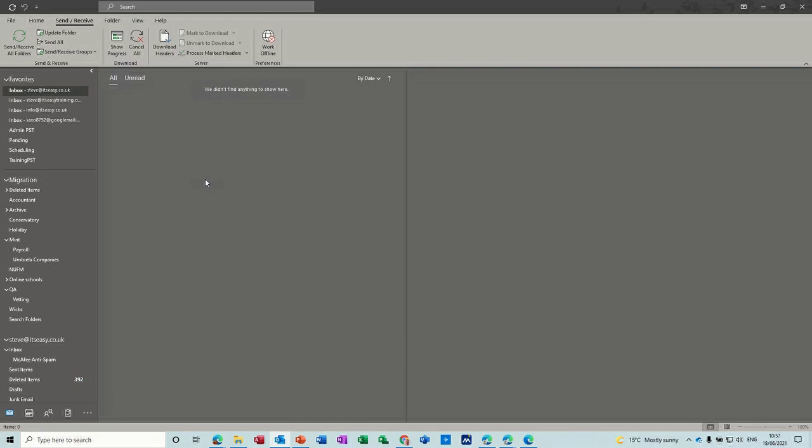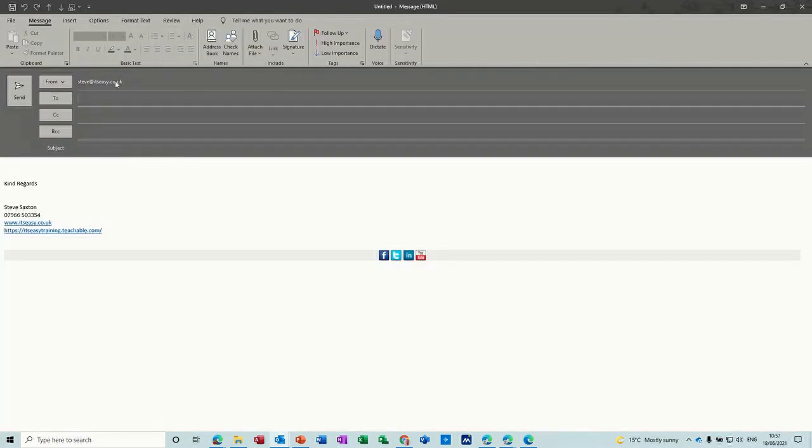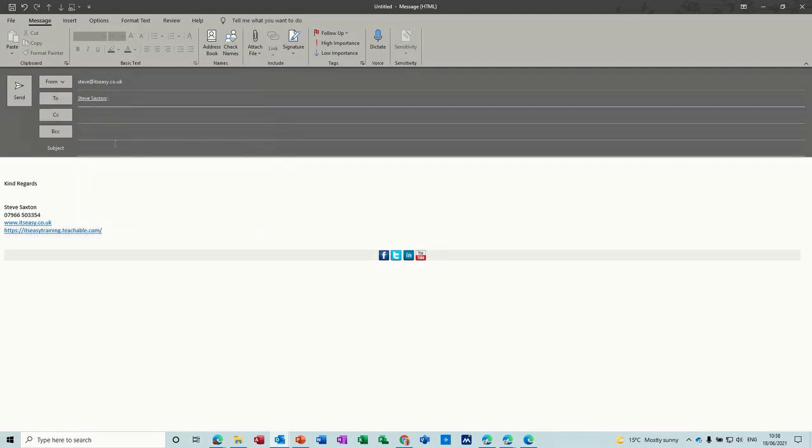But in this module, I want to have a quick look at how to send an email and how to reply to an email. So first of all, I've got some training accounts set up here. I'm going to select new mail from the top, and then I get the new mail dialog box appearing, which gives me some options. So it's telling me it's from me, and I need to address it to somebody. So I'll address it to my training accounts. Now you've got CC, which means carbon copy, and BCC.